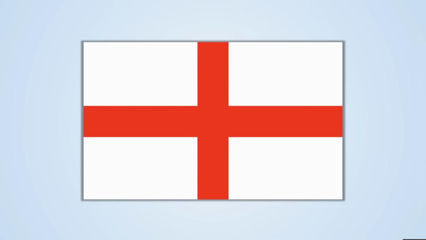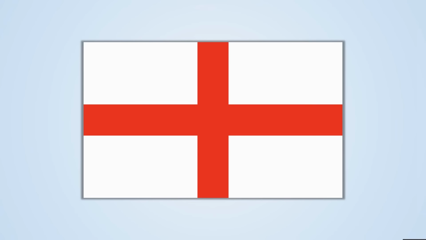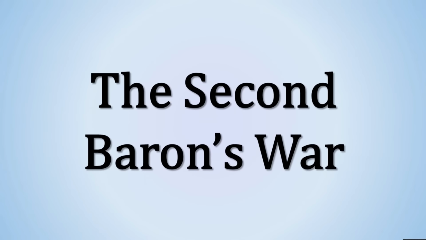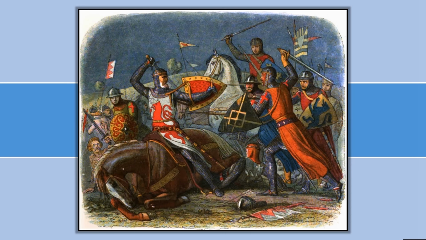What about this nice red cross on a white background? Where does this come into play? Well, actually this comes into play during the reign of Edward I, and it's during the Second Barons' War, when several of the barons, led by Simon de Montfort, were rebelling against him, that in battle in 1265, the Battle of Evesham, the royalist troops were wearing red crosses to differentiate themselves from the enemy, who apparently wore white crosses.